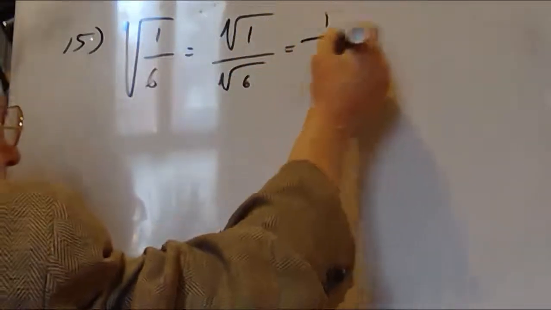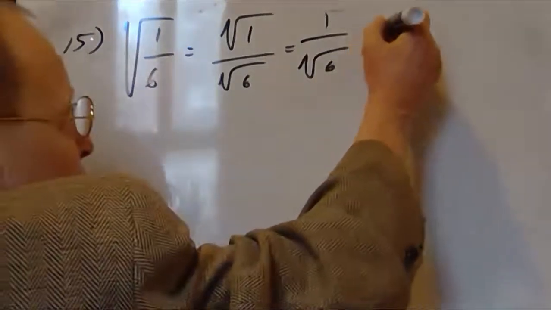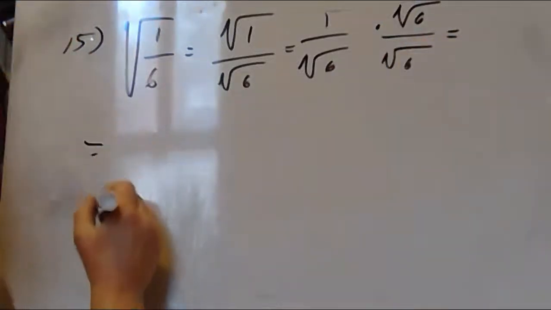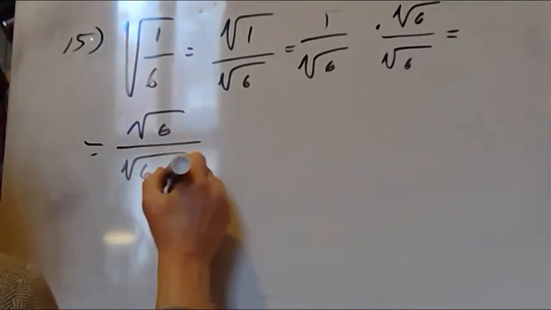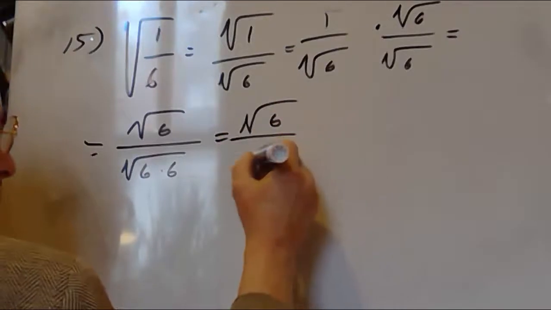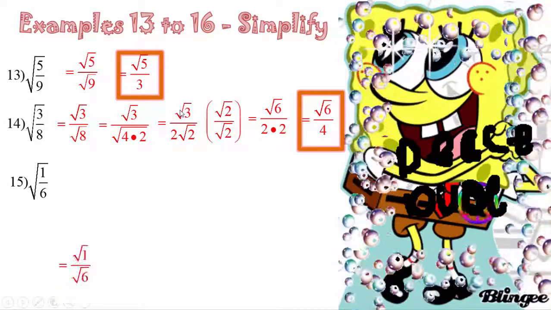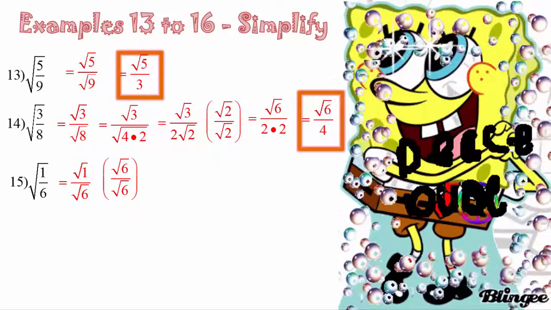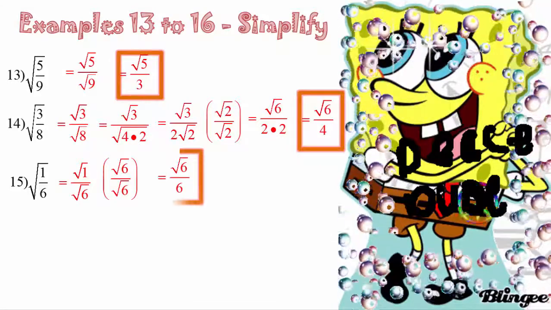And the square root of 1 is 1, over square root of 6, but it looks like I'm stuck rationalizing the denominator. Which is equal to the square root of 6 over 6. Reviewing what we just did in 15, we put it in terms of square root of 1 over square root of 6, multiplied it by square root of 6 over square root of 6 in order to rationalize the denominator, and we ended up with square root of 6 over 6 as our final answer.